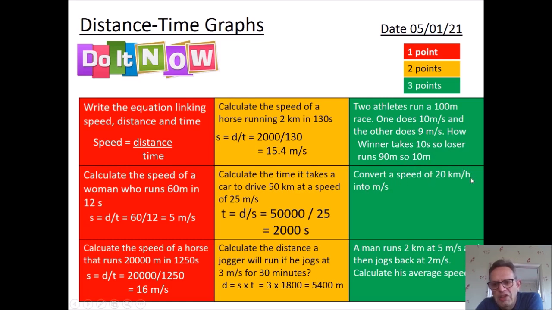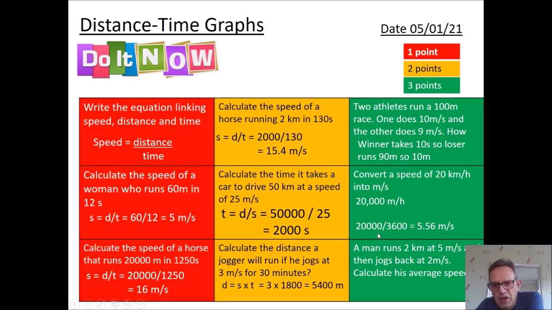Okay, to convert 20 kilometres per hour into metres per second, so you'll often see miles per hour or kilometres per hour used in everyday life, and sometimes it's useful to be able to convert the units. So 20 kilometres is 20,000 metres. 1 hour is 60 lots of 60 seconds, so 60 minutes, each one of those 60 minutes with 60 seconds. So 20,000 metres per hour is 20 kilometres per hour, but we're not doing per hour, we're doing per second, so we need to divide that by 3,600, so 5.56 metres per second.